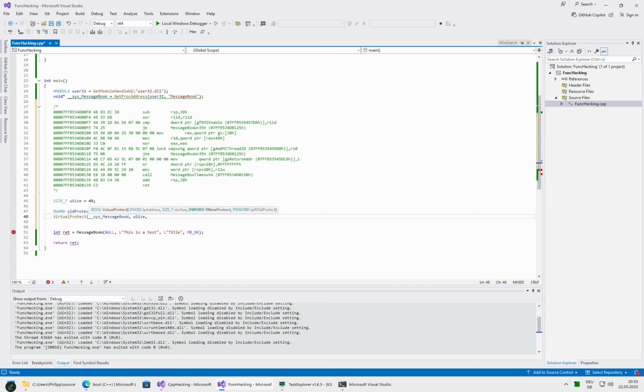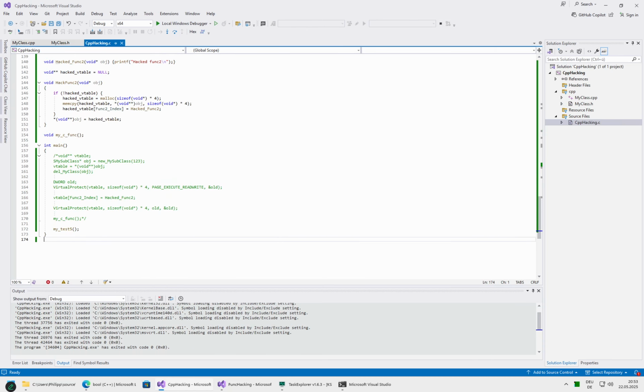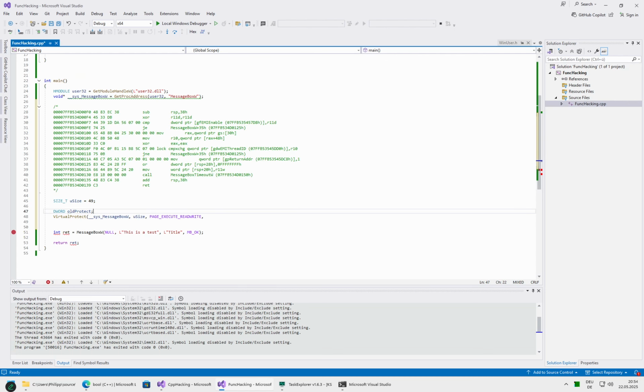Then new protection will be, as we remember from before, let's do it right, comma, alt protect. And once we are done, before we use it, we can switch back to the old protection. But of course, before we do that, we need now to overwrite it with something. So we need to devise a strategy for how we will be overwriting.